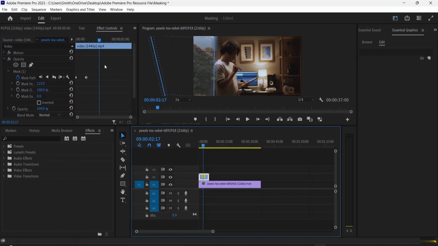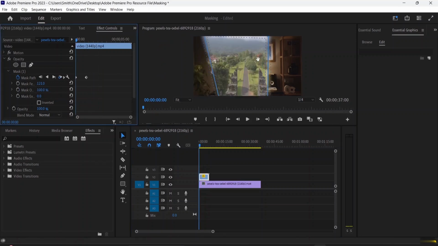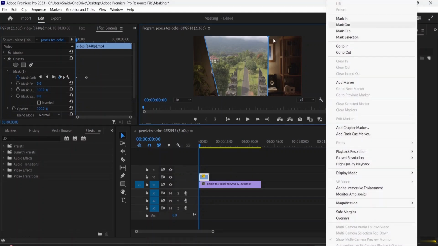Okay, so here is the mask feather. In this part, I don't want any feather. I just want a sharp edge cut. Here you guys can see I do have a sharp edge cut over here.